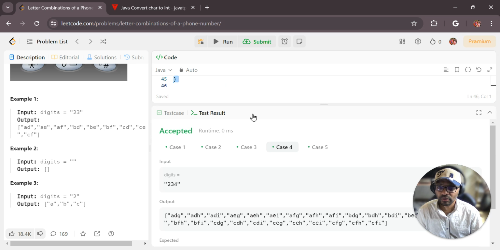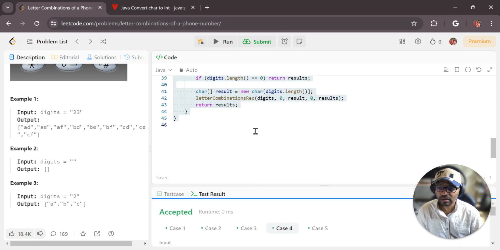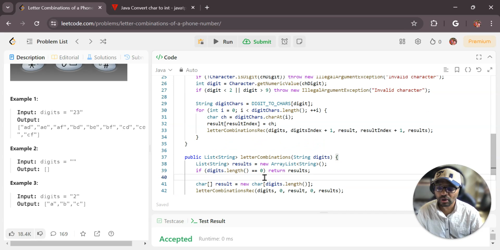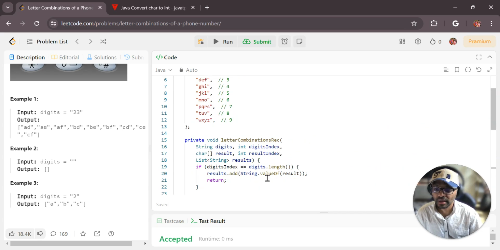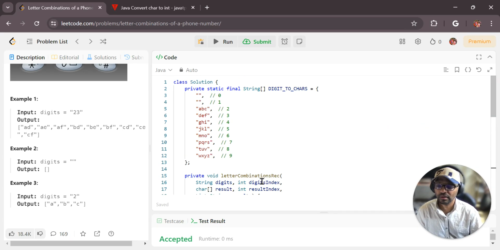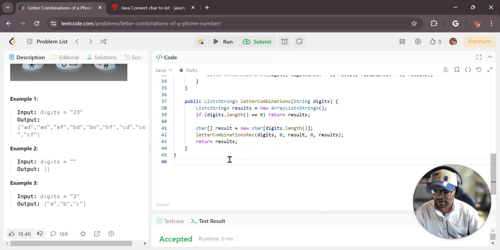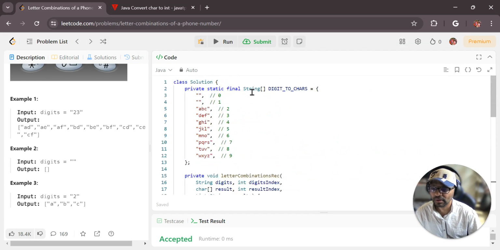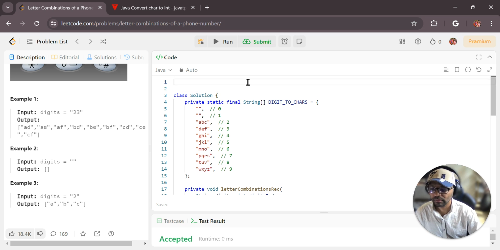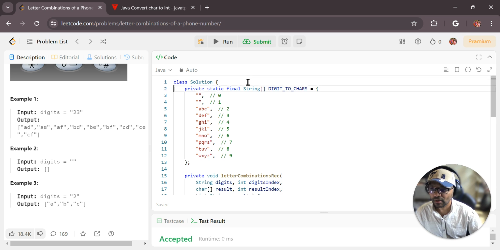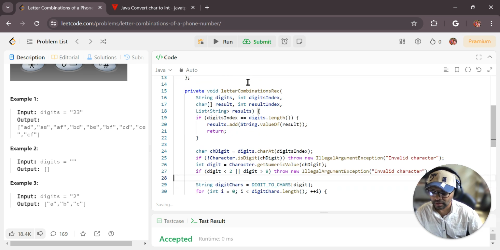Let me see if I want to cover anything else for this. I think the only other thing we should talk about is time complexity, right? What is the time complexity of this algorithm? So that is pretty straightforward, but let me go step by step as to the time complexity. So I'm going to add comments here about that. Actually, the place to add a comment would be the recursive function.